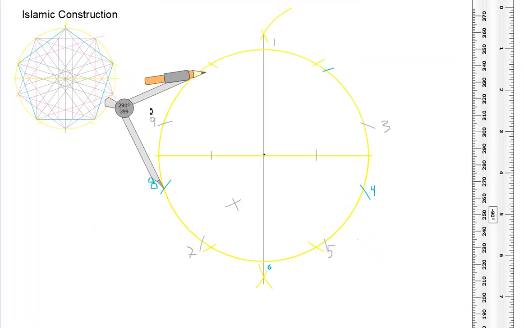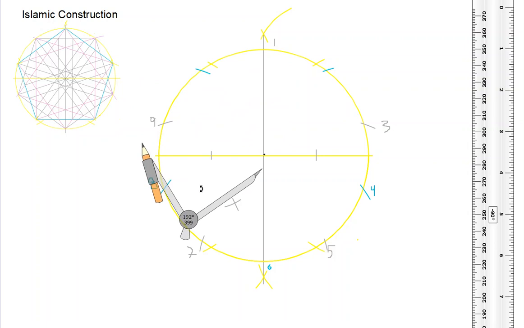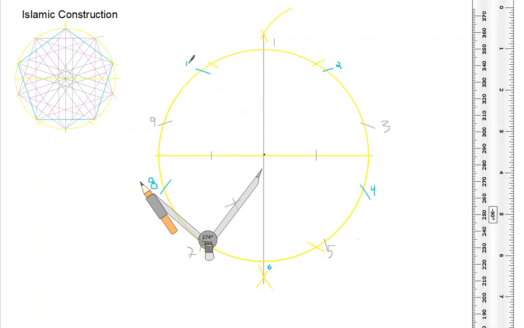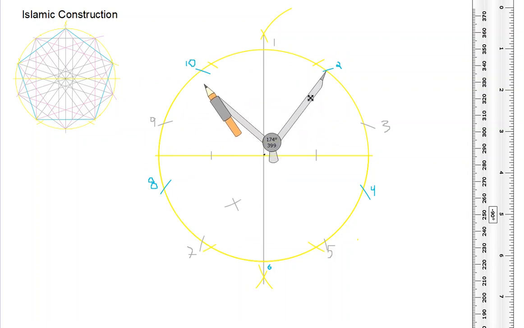Swing my compass over. Now, if I've done everything correctly, so I should label this point 2 and this point 10. If I place the compass point at point 2, I should have the exact distance to point 10 with my compass.